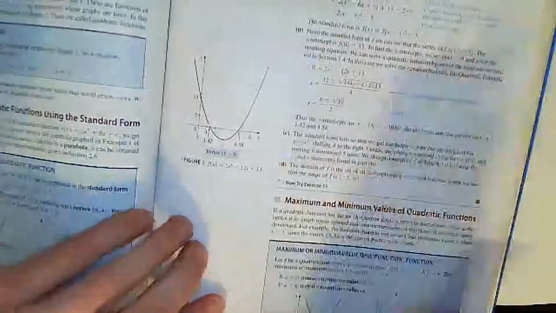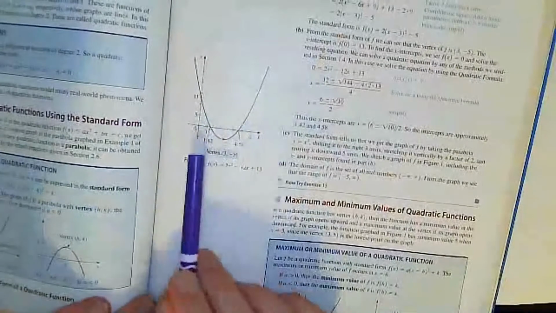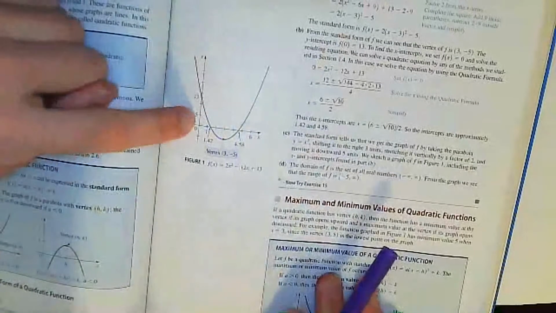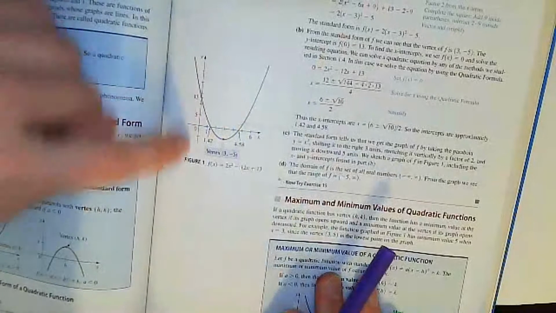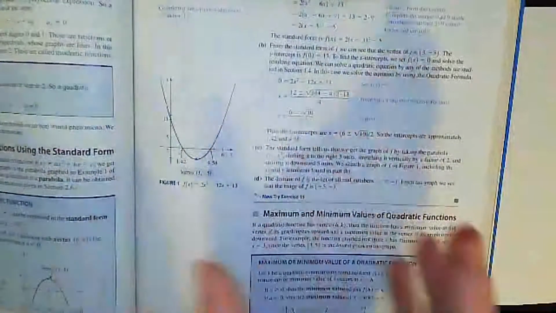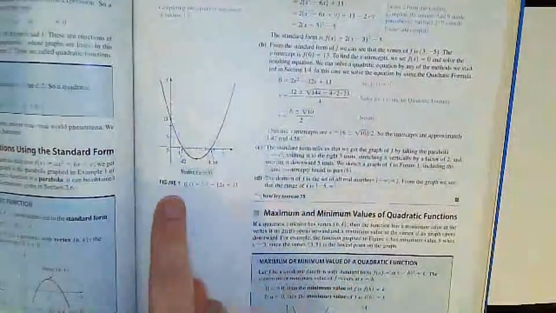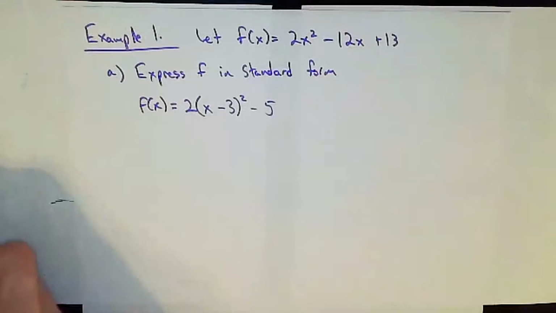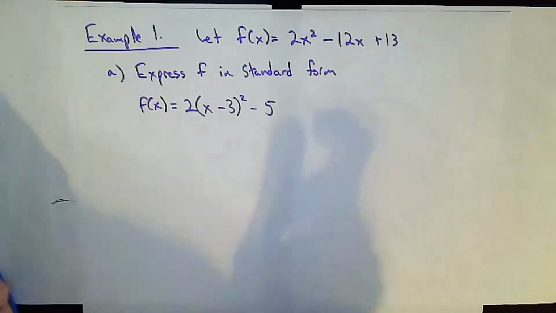You see how each of these tick marks on the x-axis is 1, 1, 2, 3, 4, 5, 6. And this is 5. It's coming up by 5 on the y-axis. They shouldn't have done that, in my opinion, because now it just looks like a normal parabola when really it's pretty low and it's pretty squished. You don't get that when you scale your y-axis differently than your horizontal x-axis. So I just want to point that out in case you're looking at that picture and wondering why it is looking like that.